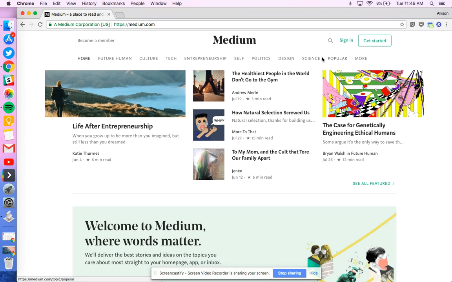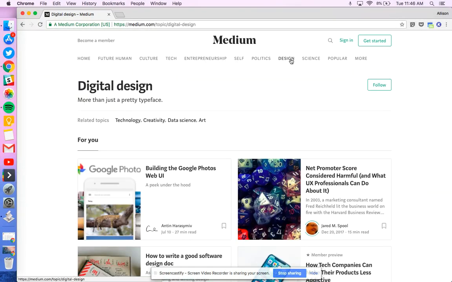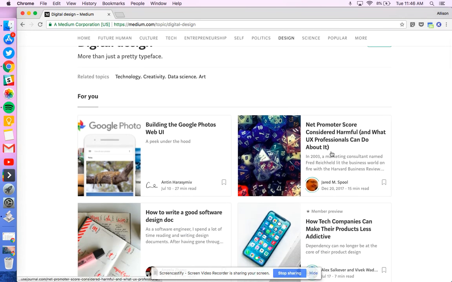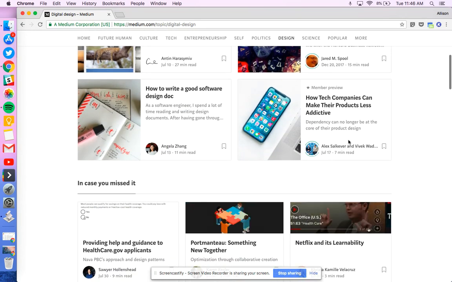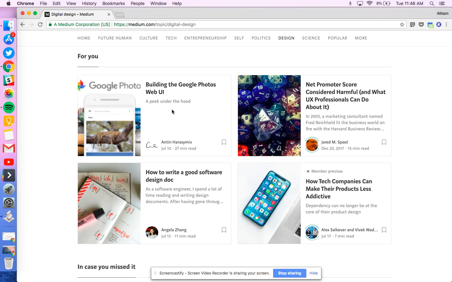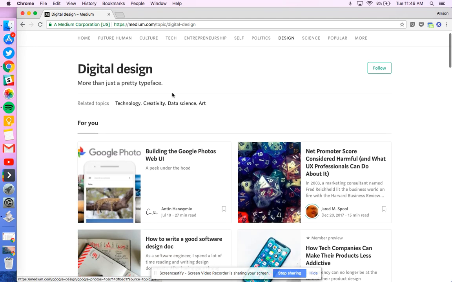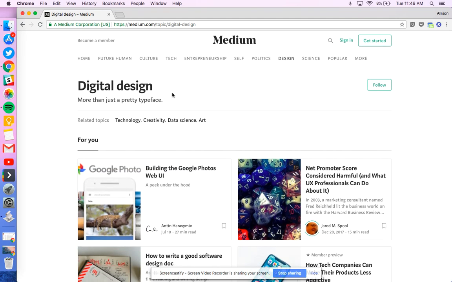You can see up at the top there are also all these themes that you might be interested in and looking into. So for something in design, you can go and look through some articles in here. The ones at the top are going to be the ones that are most clapped for. So it works a little bit like Reddit if you've used Reddit before, and the themes are a little bit like Tumblr if you've ever used that before.